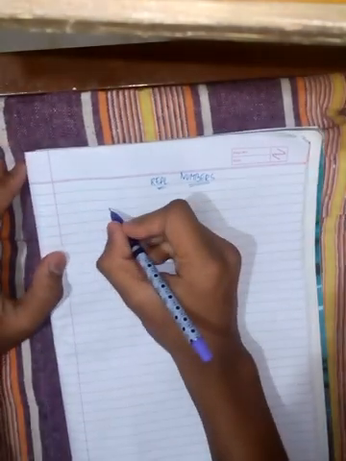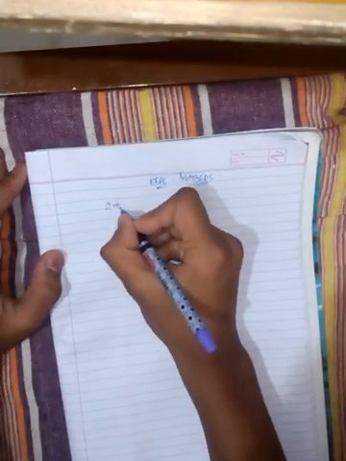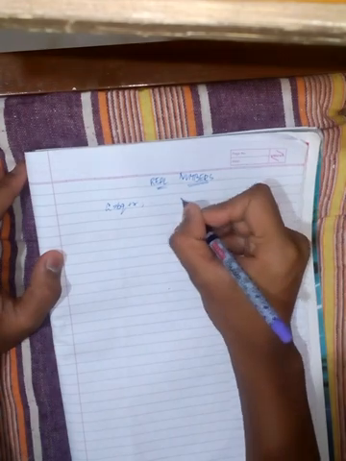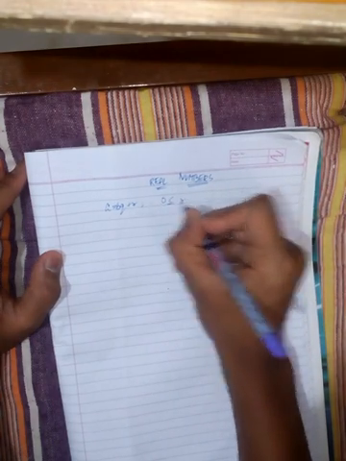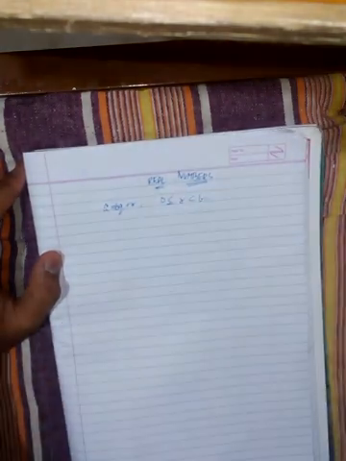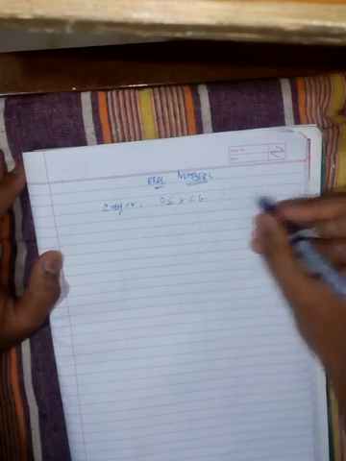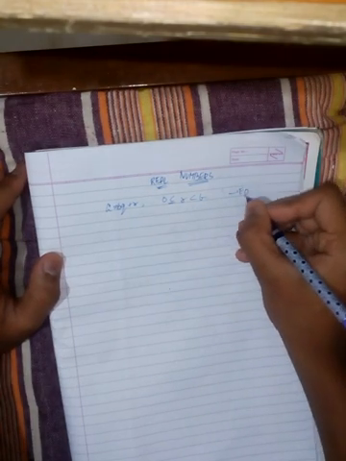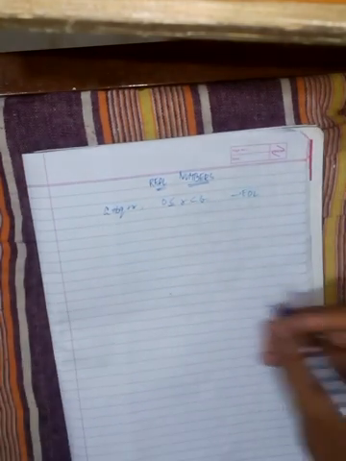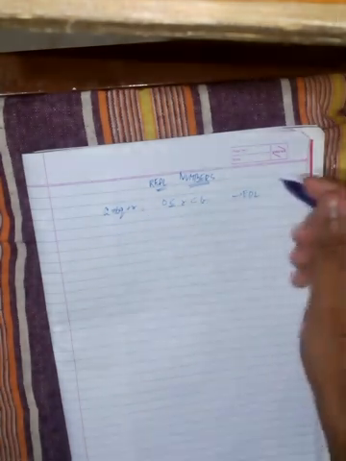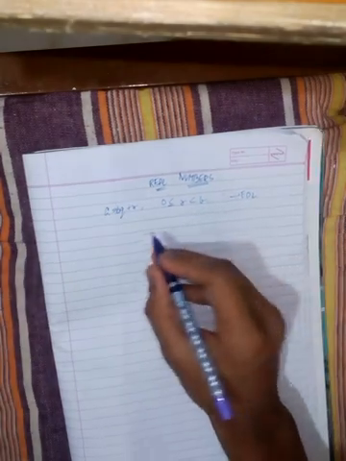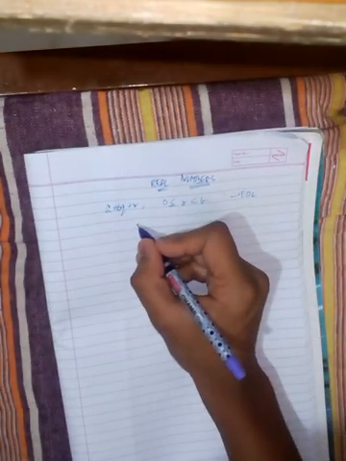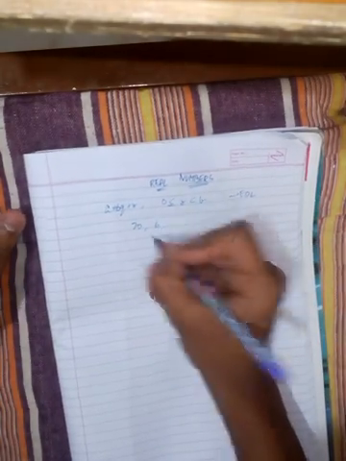Now instead of confusing you more, let me state this: a equals bq plus r, where r is greater than or equal to 0 and less than b. This is Euclid's division lemma. In Euclid's division lemma, it is stated that r is greater than 0 and less than b. What does that exactly stand for and what is this?